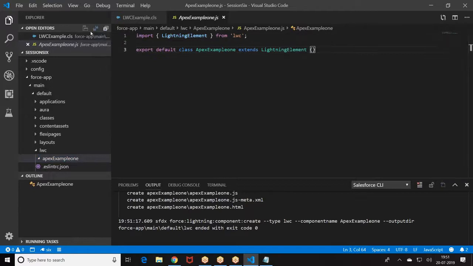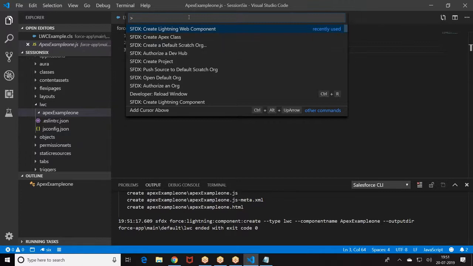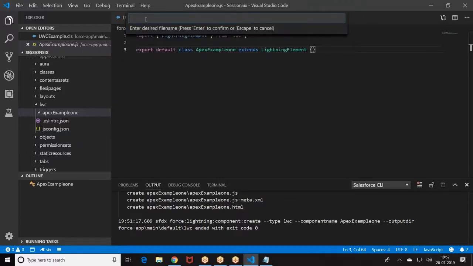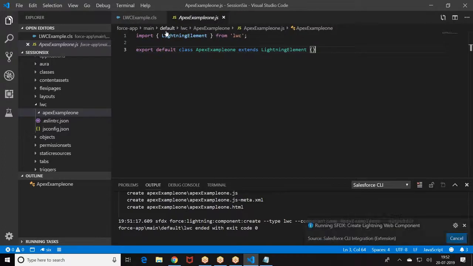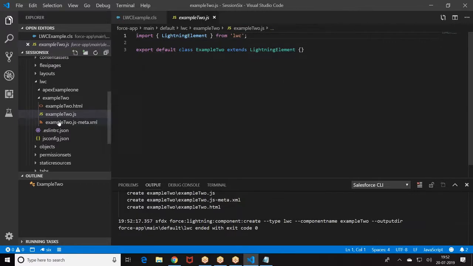Let it be loaded. Okay, so I have example 2.